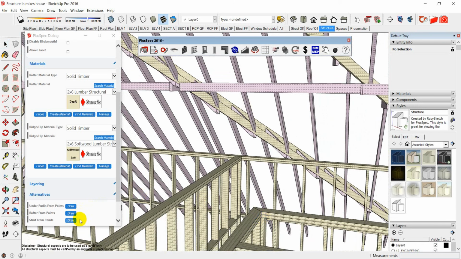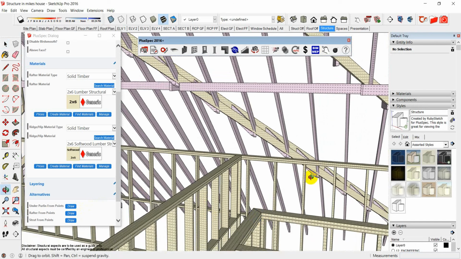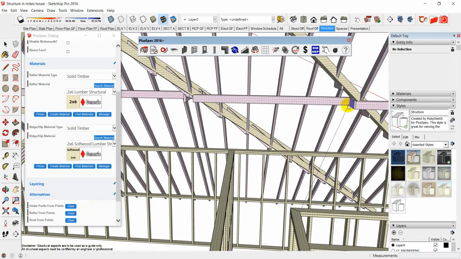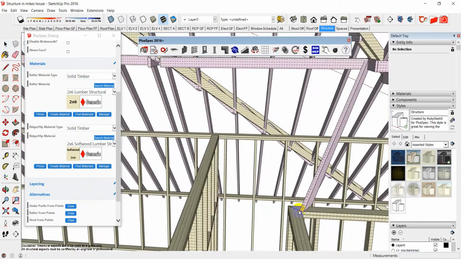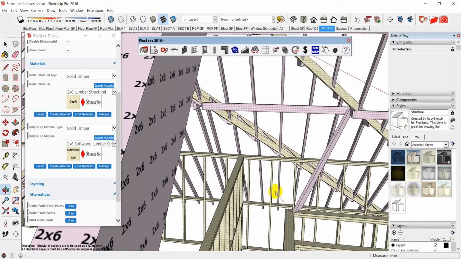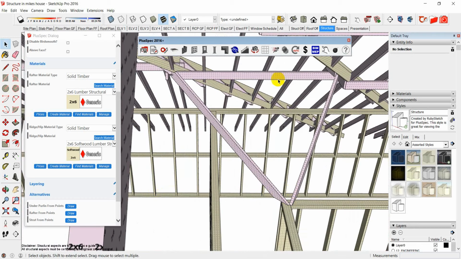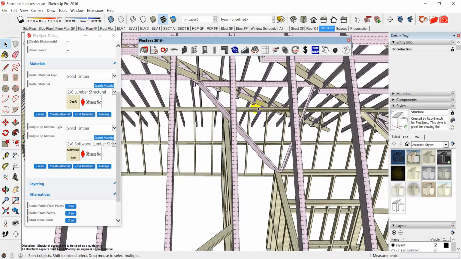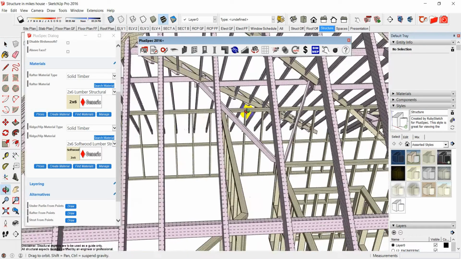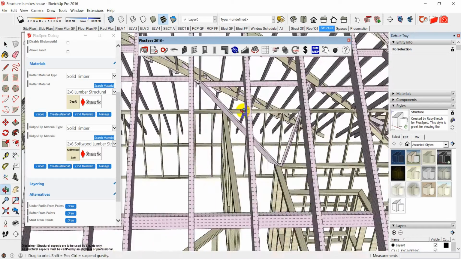So strut from point, from here, and I might say, well, we're going to have a diagonal strut over to here, and I want another strut from, say, here up to here, and I might want another strut in the center. It depends on the size of the underpurlin, and you'd go back to that span table to figure that information out. Okay. I can also put in collar ties.